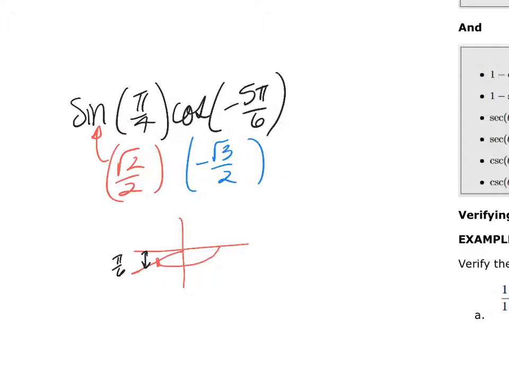3 over 2. And it is simply just a matter of multiplying these two numbers, and that's it. That's all you have to do. And so you get a negative square root of 6 over 4, and that's as good as it gets. So when you're asked to evaluate something like that, you just go on the unit circle, figure out what the sine of pi over 4 is, or if it gives you in degrees, and whatever the cosine of that is, and multiply the two, and that's all you have to do. There's no real hard work on that one.